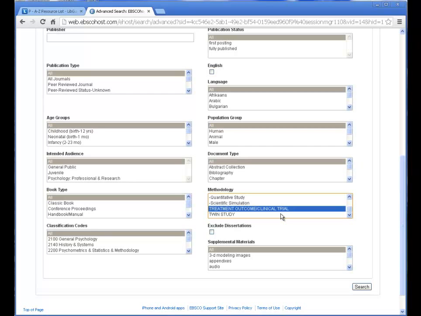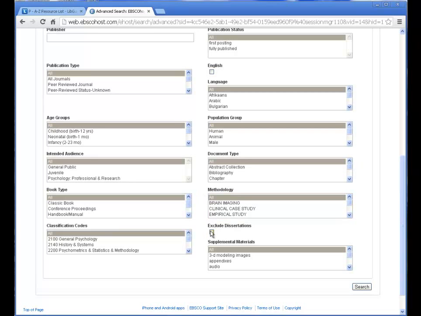Often this is relevant in our field if you're looking specifically for, okay, is there some sort of treatment outcome study looking at the use of EMDR treating depression. Okay, this may be a good thing to click. And again, I say maybe because it only works if the people who wrote that paper identified their methodology appropriately. If they mislabeled the methodology, you'll miss their paper. But if you're looking for something specific, that often helps.